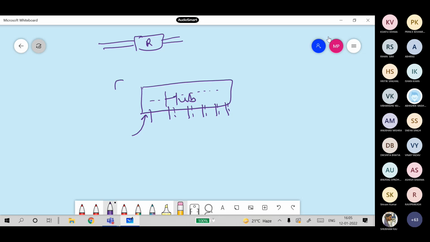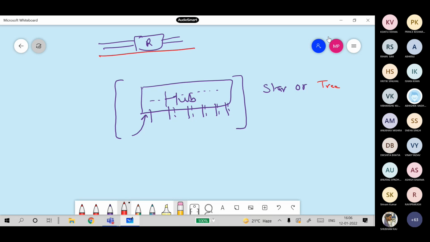So why hub? A hub is a networking device. Why did it come into the picture? Just to have a star or tree topology.